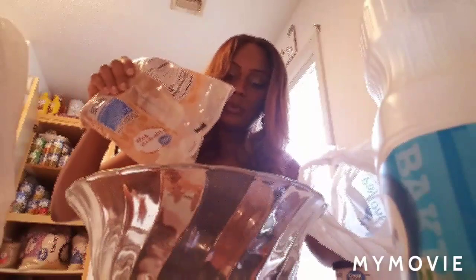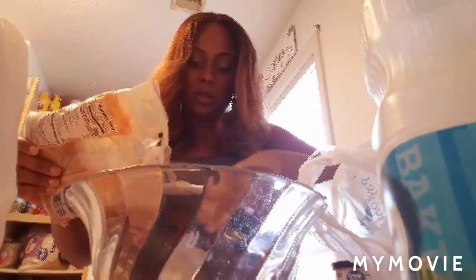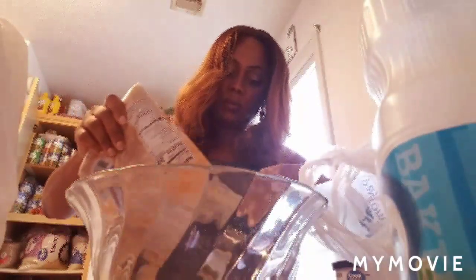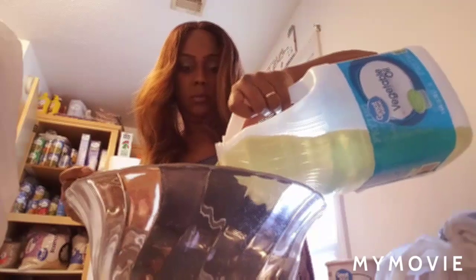I'm not gonna double up on the recipe. I'm just gonna go ahead and do sugar — I want to do a whole cup. Actually, I'm gonna do three-fourths cup. And then we're gonna do a half a cup of cooking oil. And then we're gonna do some vanilla extract — I'll do a little bit more because I don't think that was quite half a cup. There we go.